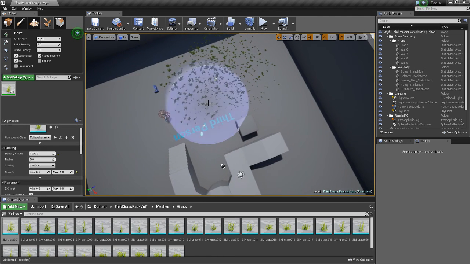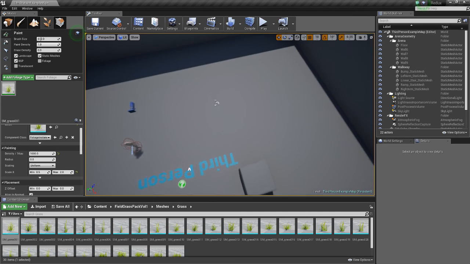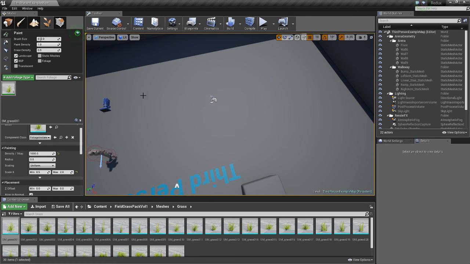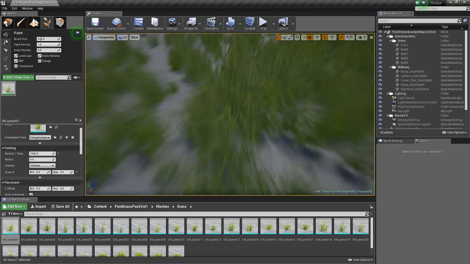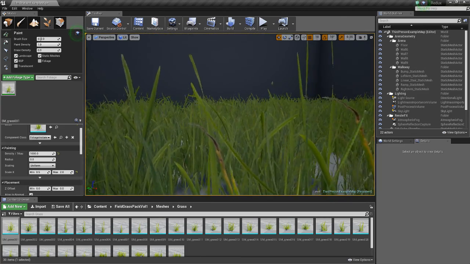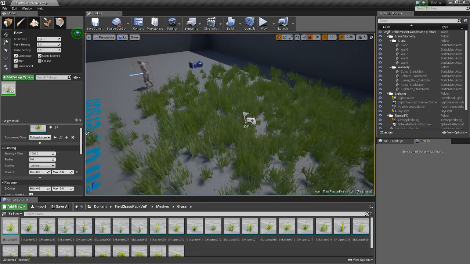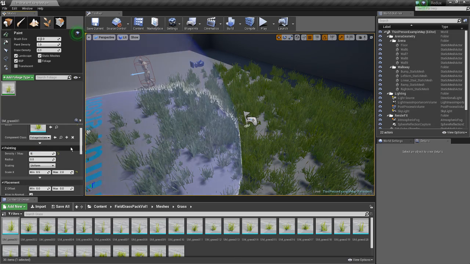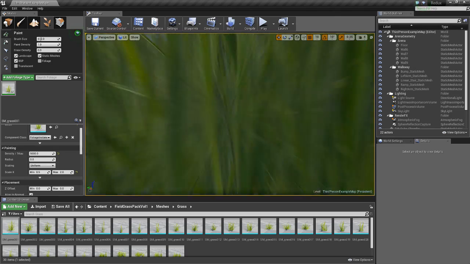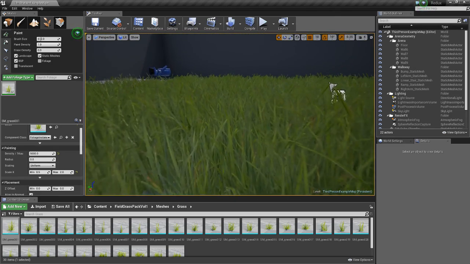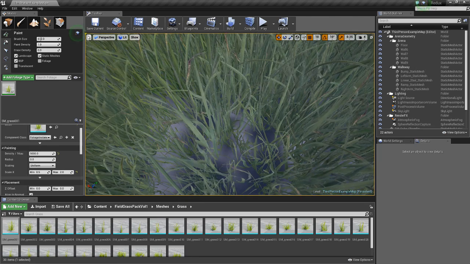Say you made a mistake and you painted in the wrong direction. Hold down Shift and go back over that same area. Like that, see? Now they're not all the same size. Say you want more in a scene. Now remember, the more foliage you have, the more grass you have, the worse the performance will actually get.